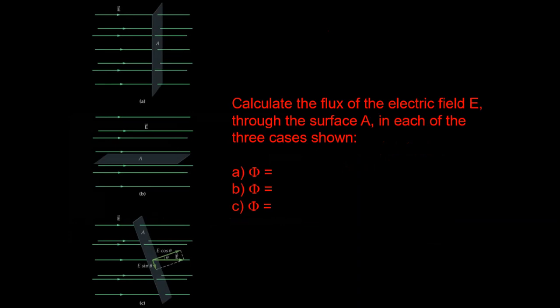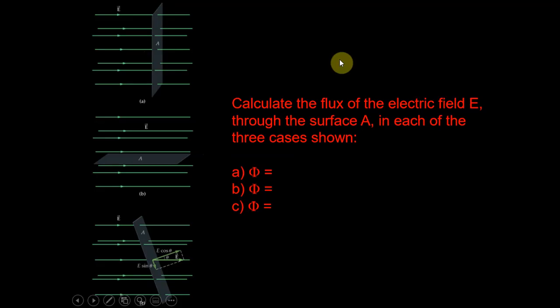So let's take a look at a few problems here. These are relatively simple, and we don't really want to look for the mathematical answer for these. We just want a quick answer. So let's just think about the flux of the electric field E through each of these surfaces. If we look at case A, you really want to ask yourself, is this going to be a high value of phi, a high flux, or a low one?